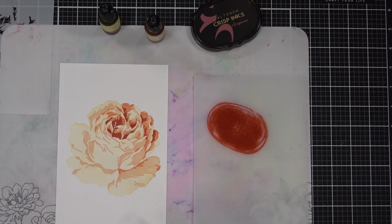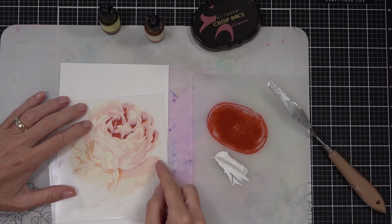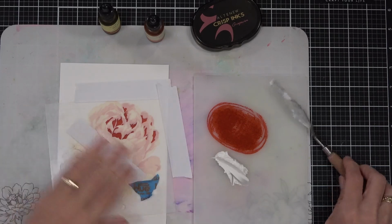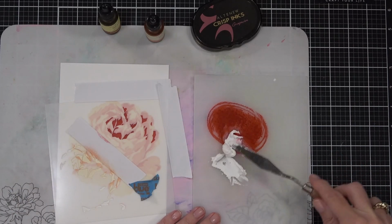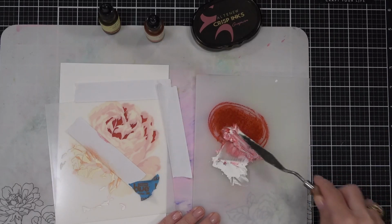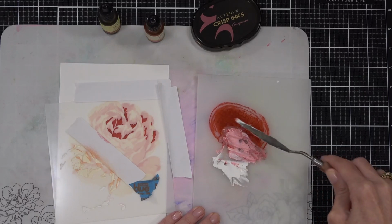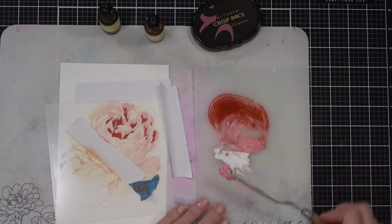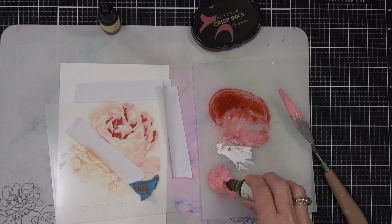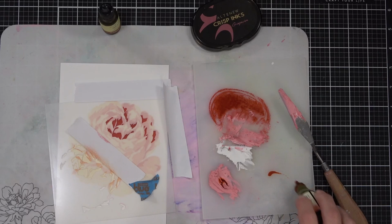So now I'm going to have some fun. We're going to create our own embossing paste, a coloured embossing paste. And if you haven't ever done this before, it's a brilliant technique to really just add some texture to an image with a stencil, and that's what these layering stencils are great for. Normally you add the layers just with the ink, but if you just want to add that little bit of extra something, this is a really easy and fun way to do it.